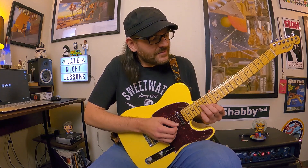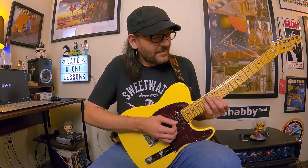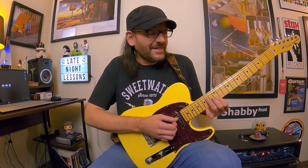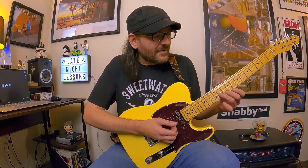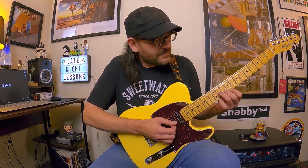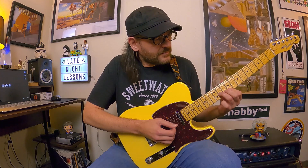Over the D section, you go up to kind of an implied D6, then back to A again. When it moves to E, you're just barring that little E triad. Without the delay it sounds empty and strange, but when you kick that delay back on and play it staccato, it just bounces and jumps to life. It's really tough because you don't want to make a mistake — if you do, it's going to repeat and echo and throw everything off. So you have to do it very precisely, and that's hard.